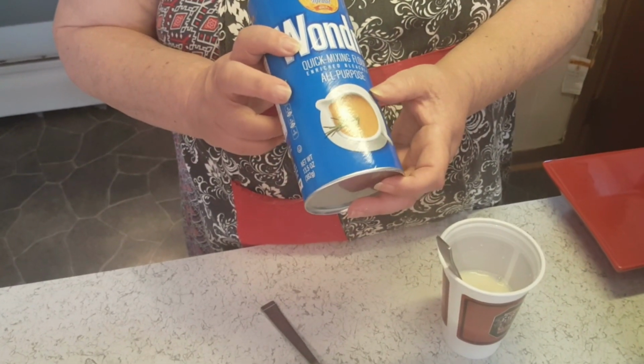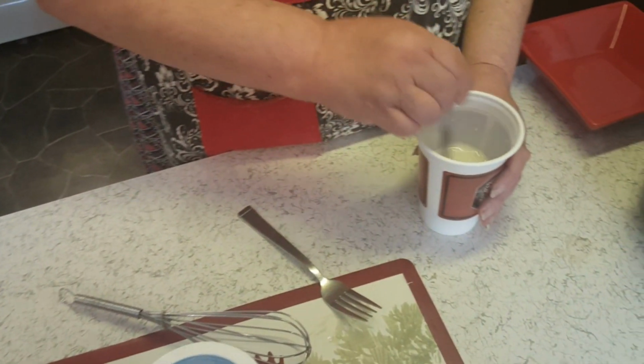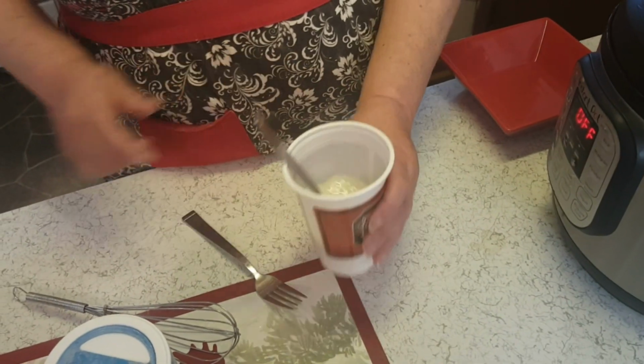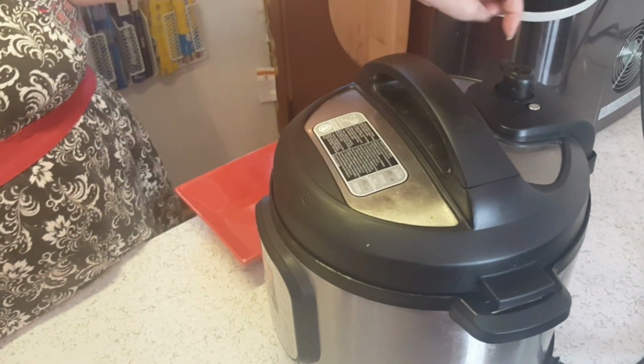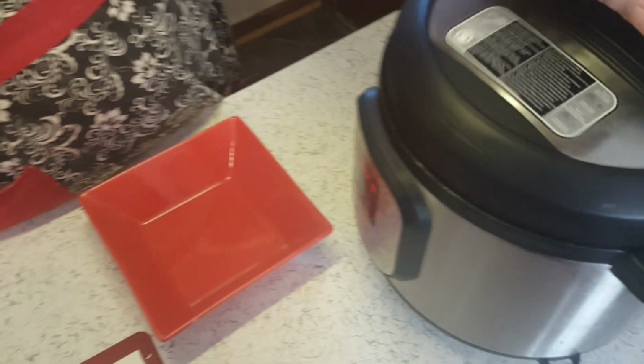Wondra flour is very fine, so it mixes up quick and you don't have any lumps. So I will probably use this to thicken the gravy. Alright, we'll be back. Getting ready to hit quick release. We'll be back shortly.